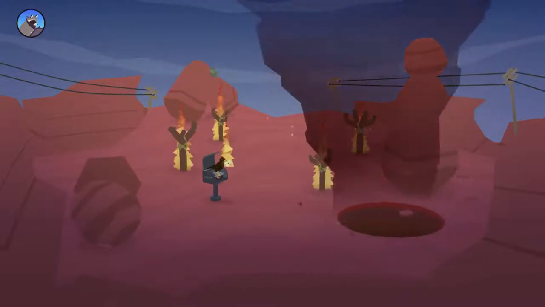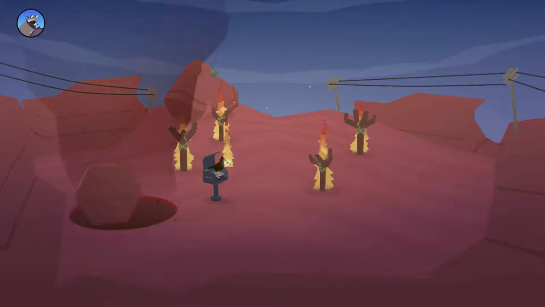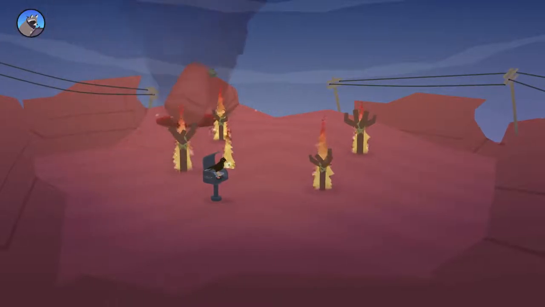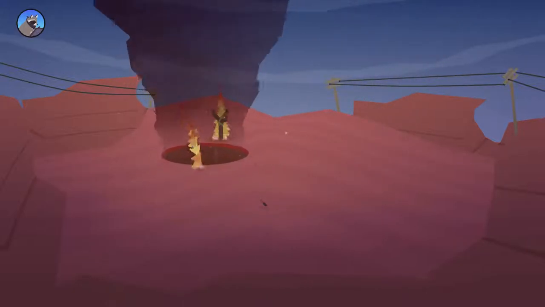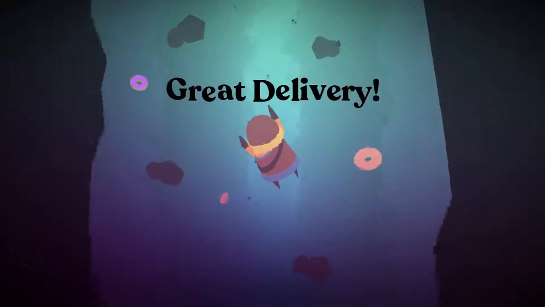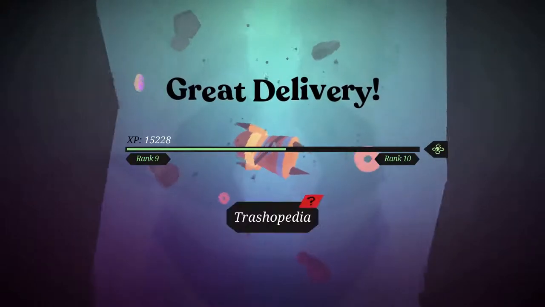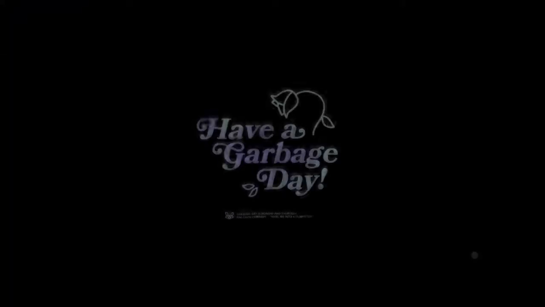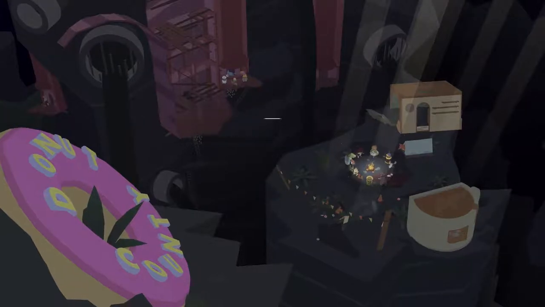Come here, car. And yeah, the hole just gets bigger and bigger as stuff goes in. If you saw the first video, you know what to expect here. Great delivery. A little odd that the menus aren't designed to work better with a controller instead of a mouse, but I guess the actual gameplay is kind of tied to a mouse anyway, so they had to build it to work that way. 999 feet below Donut County.